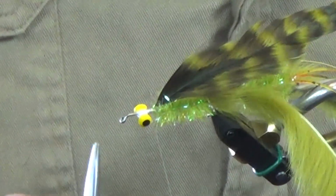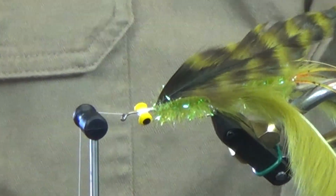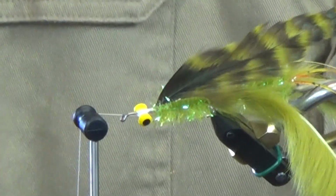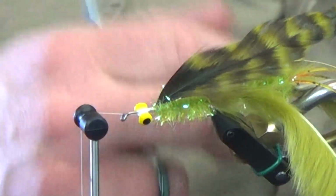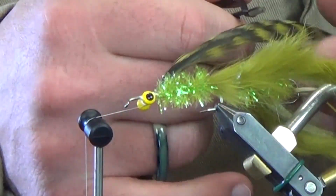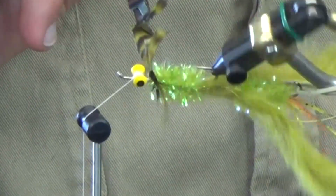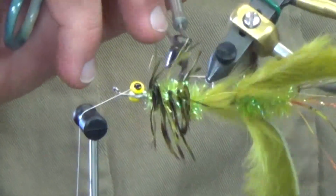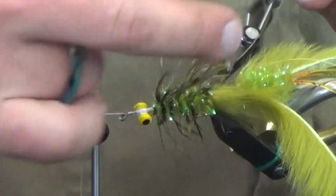You can go with a straight olive if you want. It's entirely up to you. I always like this Grizzly variant, no matter what it is. If I'm doing Dungeons or Nancys or even Boogeyman, a lot of times I'll use that. It just breaks it up a little bit. It looks good to me. I like the way that it looks, but is it going to fish much different than if you use a straight olive? Not likely. Just a personal preference. So now I'm going to get a good wrap right in the front, and then I'm just going to go nice and even on the spacing all the way back. Fluff that stuff out a little bit.